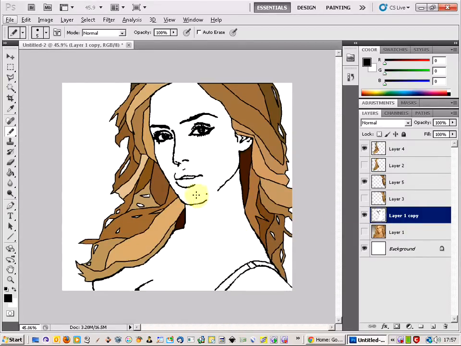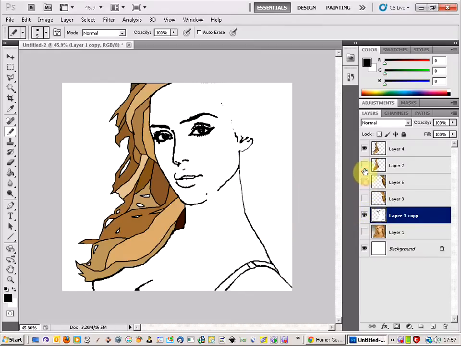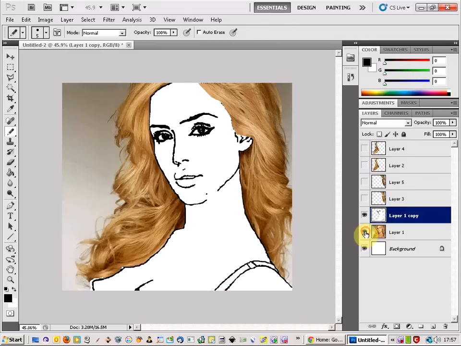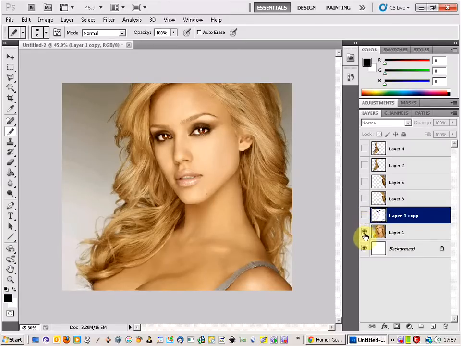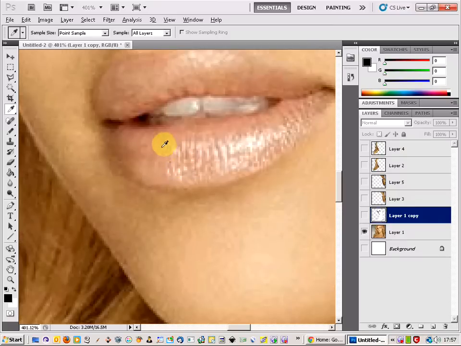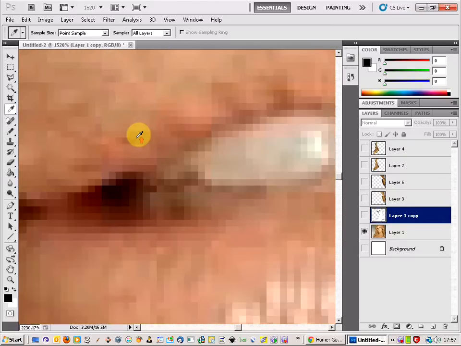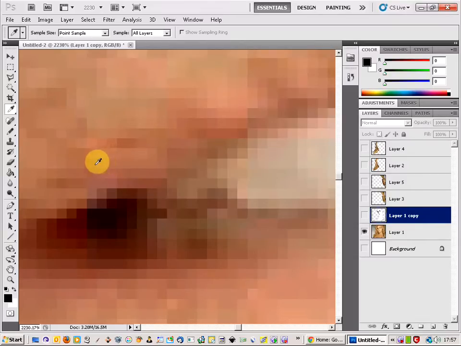So now all we're going to do is just remove our hair for a minute, and we're going to bring the original bottom layer back in. Let's just make that disappear just now, just so we can pick up some of the colours, like for example the actual colour of our lips. I'm just going to zoom in and look for a really nice sort of brightish, pinkish colour. See, that looks quite good there.